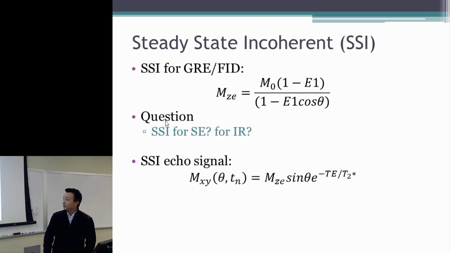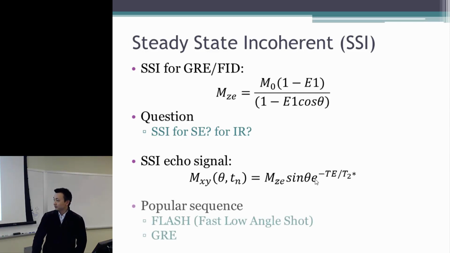All right, so this is the longitudinal magnetization that can be used for the excitation. So what we can get for the echo signal, if we collect it using a gradient echo, is this. This is the signal intensity we can have. It is a function of this term multiplied by the flip angle sin theta, and then there is the T2 star decay associated with it.